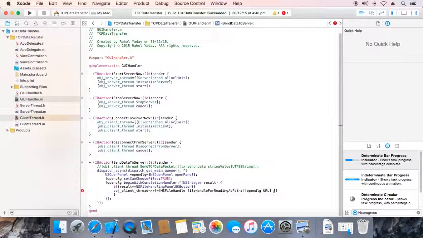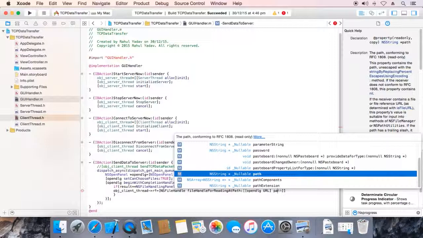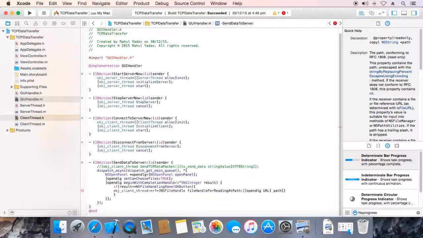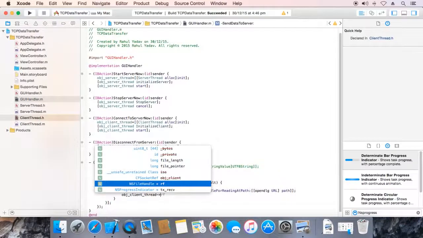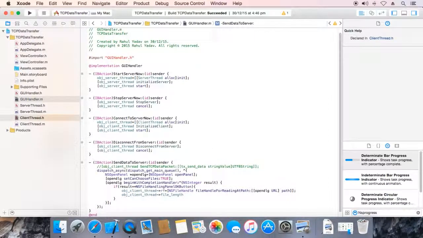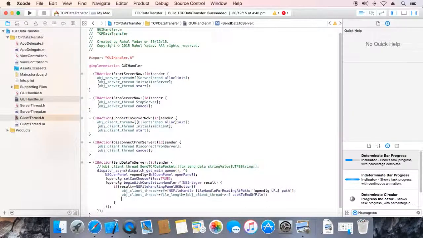Now we need to return a string path, that is a string. Here it is, obj. Now file length, we need the file length of the selected file, that is objClientThread rf seekToEndOfFile. Save it in fileLength.